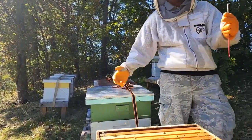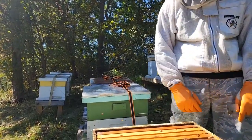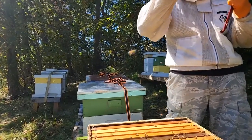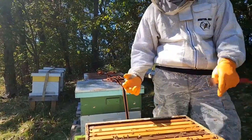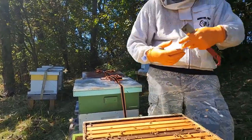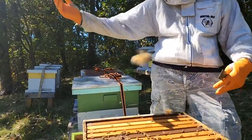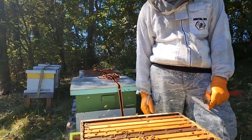And just watch them. Just watch how they're flowing, how they're doing it, how they'll insert it. And sometimes you can even pick up a frame when you're watching them. It's amazing how they can go in and start filling it with the nectar and start cleaning the cells, getting ready for the queen. And when you see a baby bee being born, or watch a queen come out of her queen cell, it just depends. They look like they're getting more rowdy, but they're getting more active because we've got the sun beating on them. They're like, let's move, let's keep going. So that's what they're doing.